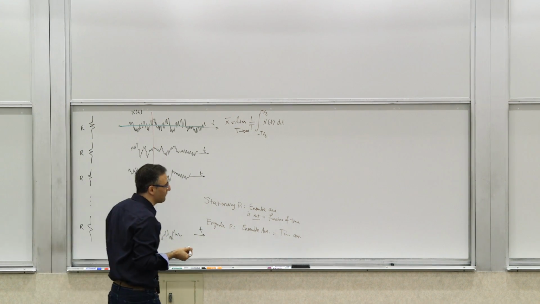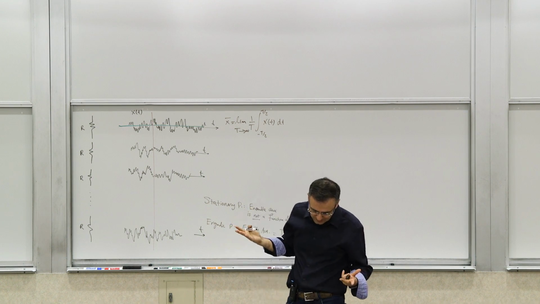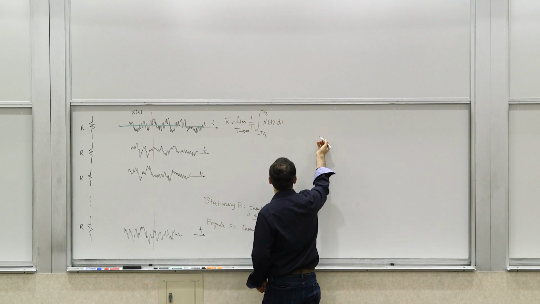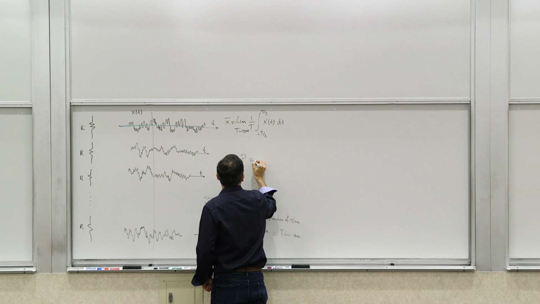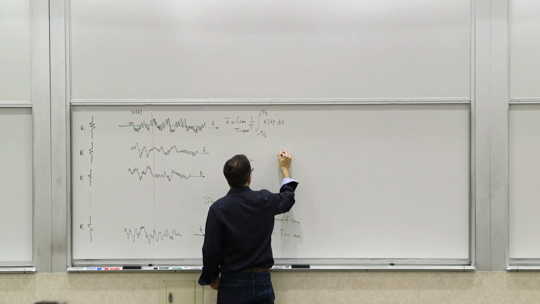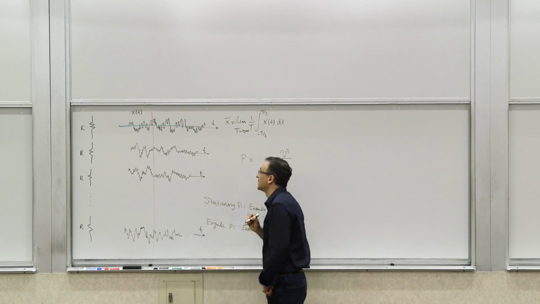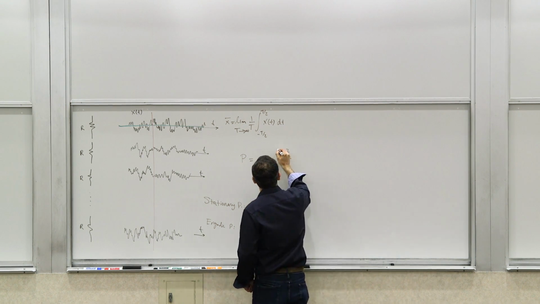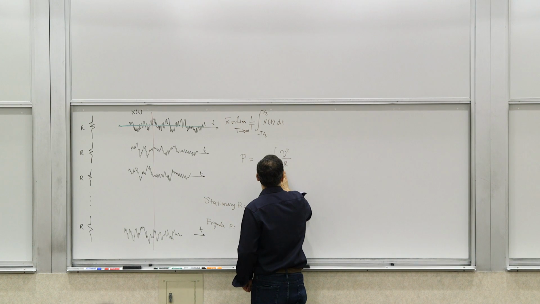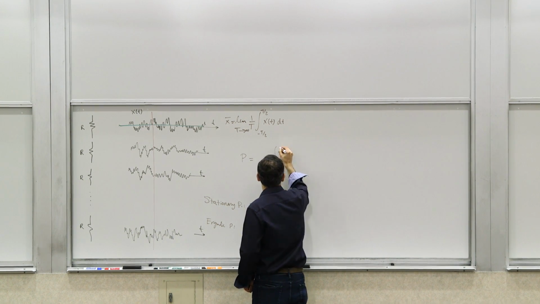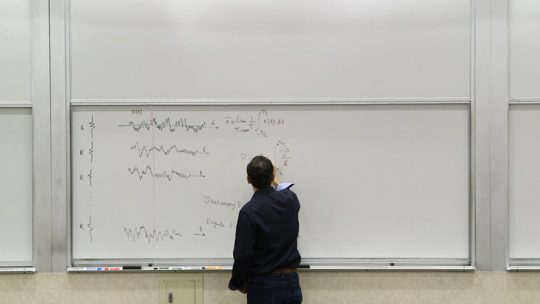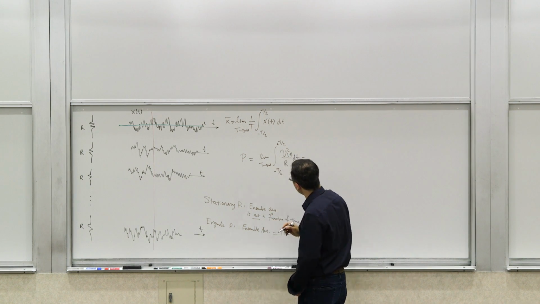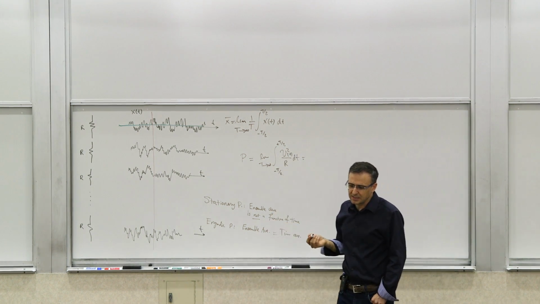And similarly, you can define something called the so-called power of the signal. So if, for example, this was the voltage, if you were looking at actual voltages, the instantaneous power is V squared over R, if you drop it into some sort of resistor. And then you integrate that from negative infinity to plus infinity, dt, where this is v of t. And now you get the power, basically the power that's delivered.